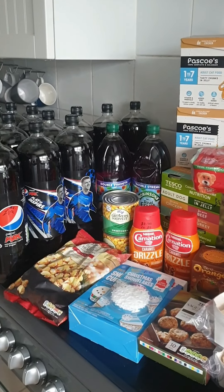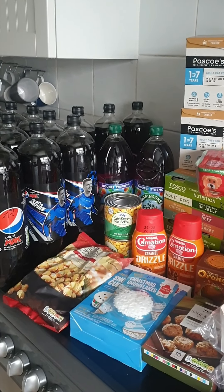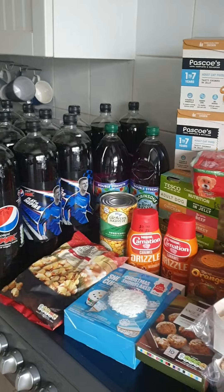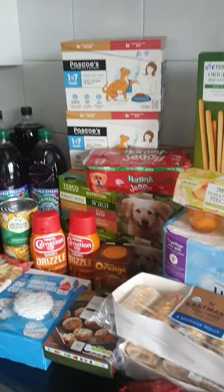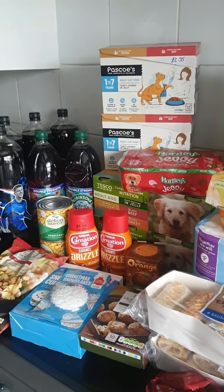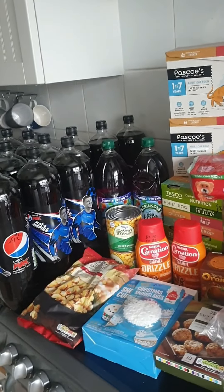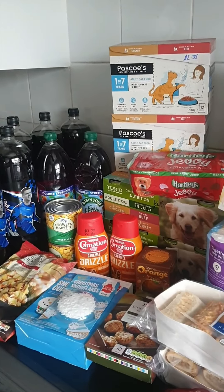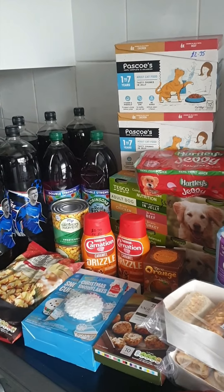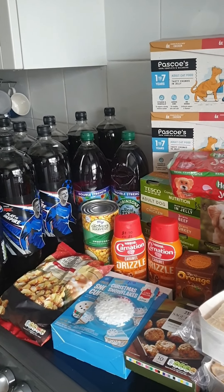Today I've got my weekly Tesco shop, as well as a few deals I saw that would be fantastic for Christmas, some offers great for packed lunches, and bits I needed to stock up on. All in all, today's Tesco shop would have cost me £172.30, but with all the offers and the Clubcard points it came down to £140.09.